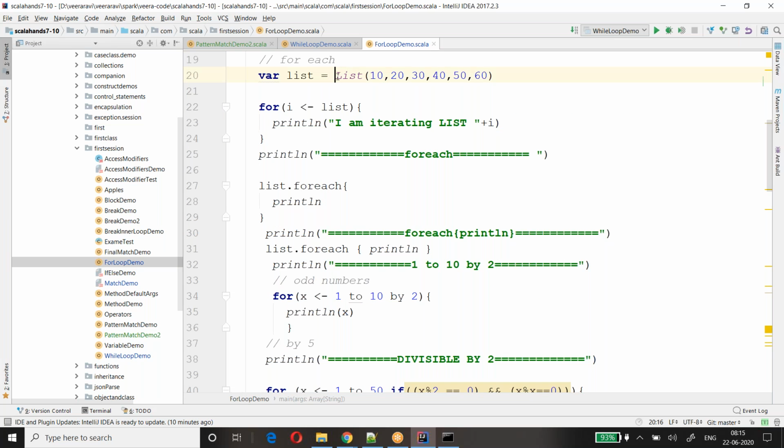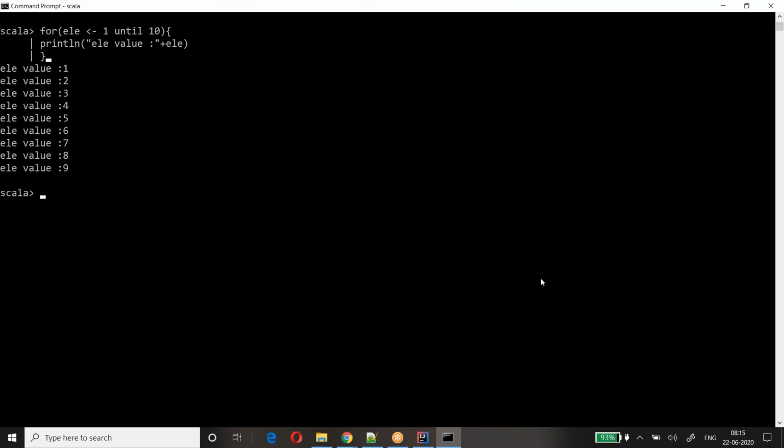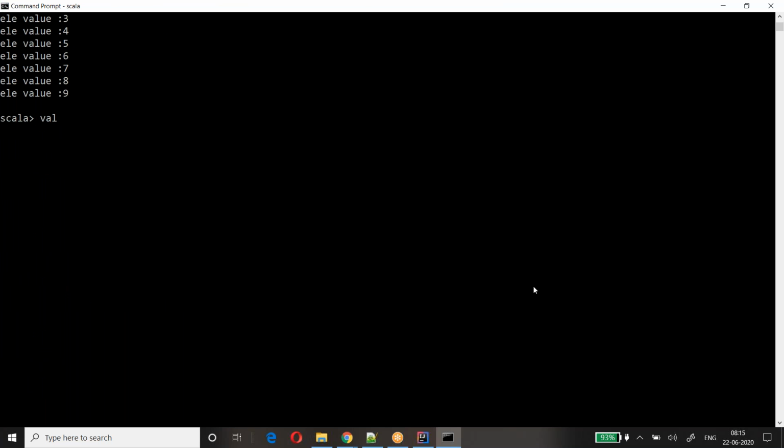When you have a list of elements, we haven't discussed what a list is, what an array is and all, but try to understand. You have a collection of elements. Let's say a list. Either it can be a list or it can be an array. You have some elements here.